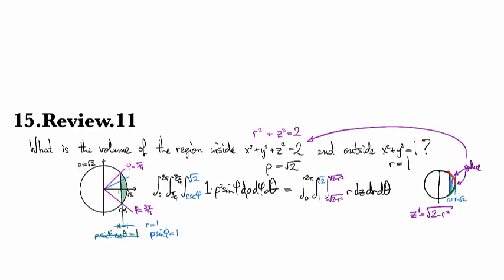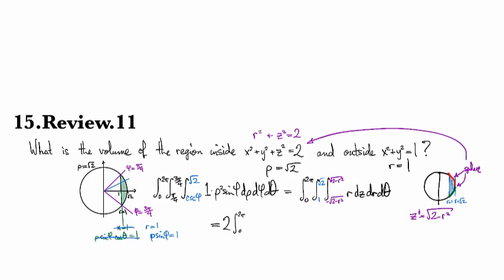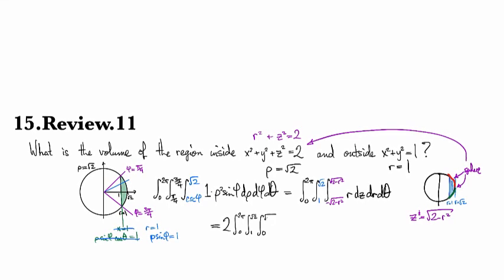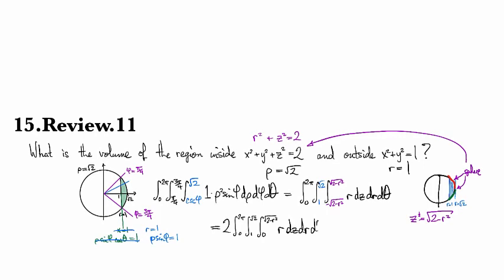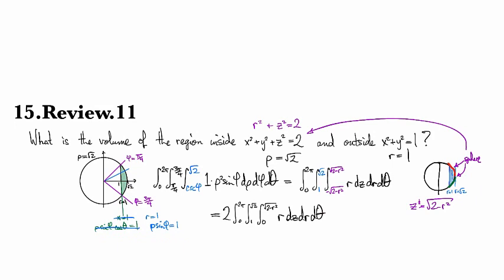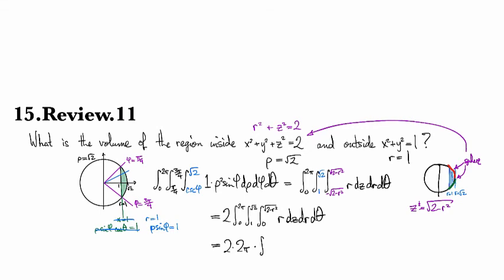So for the first step, I'm going to simplify things and change this to 2 times the integral from 0 to 2 pi, 1 to root 2, 0 to root 2 minus r squared. So we're just looking at volume. I'm just going to find the volume of the top half, and then double it. Okay, and so then we've got 2 times 2 pi times, and then that one's got an r in the bound, so we can't Fubinate it any more than that.